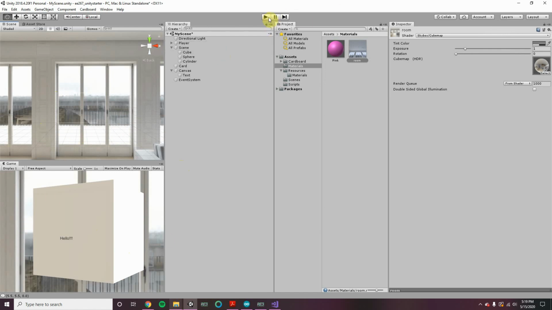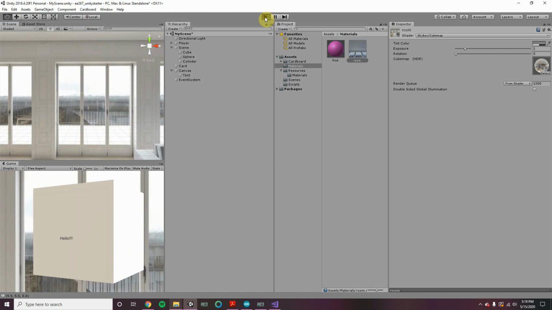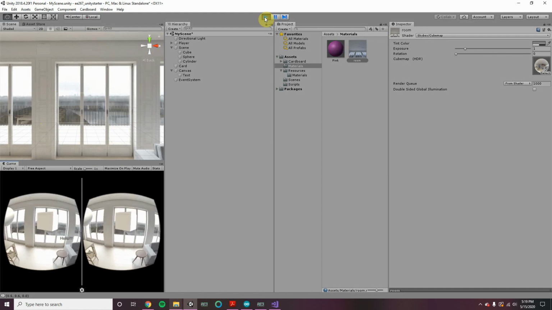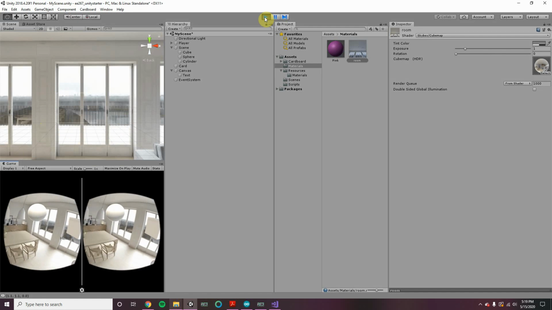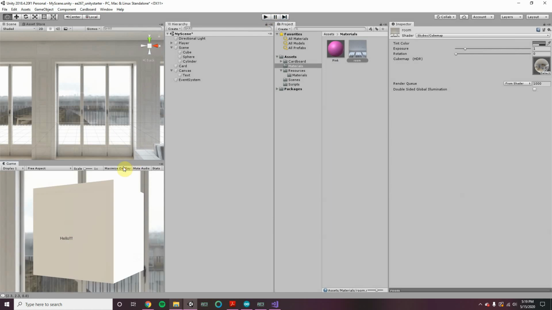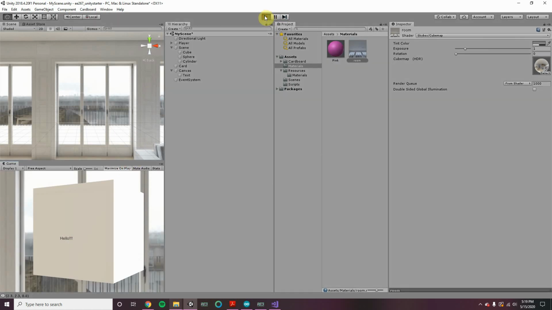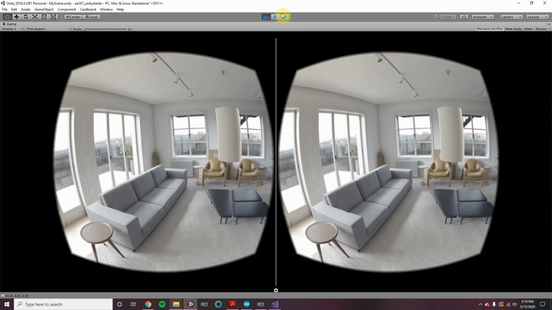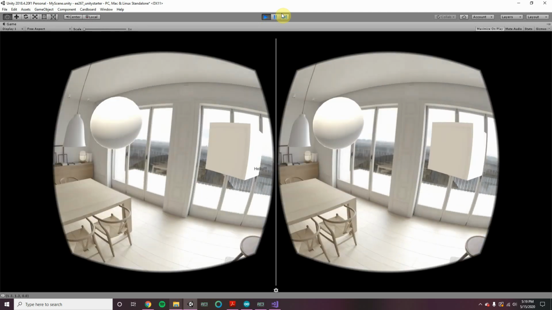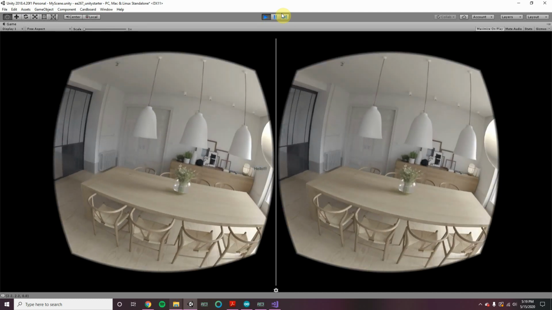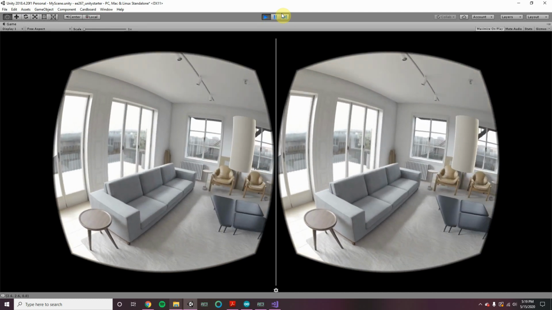Let's see if it works with our VRduino and headset. We'll press play, and sure enough, if I look up, you can just see it down the bottom there. Let's maximize. Oh, can I maximize that? Let's go maximize on play so that we can all see it. I won't deploy this one. You've seen how it's deployed, but we can go left, right, and very nicely I've got a nice 3D scene to look at just from one of those textures.